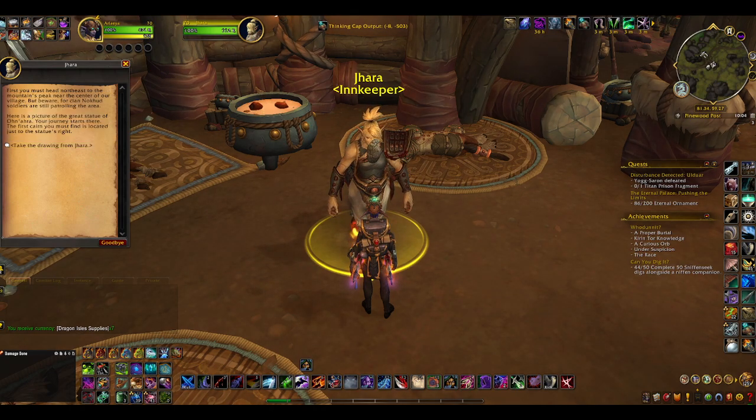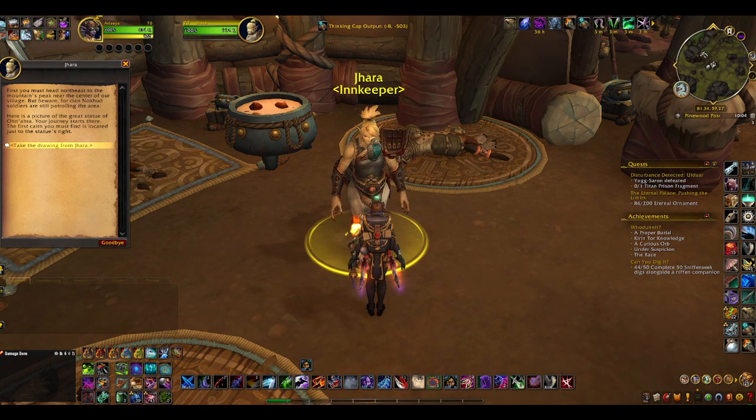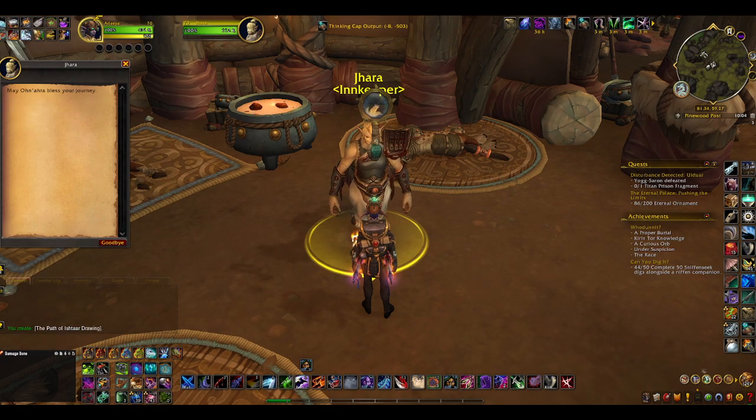First, you must head northeast to the mountain peak near the center of the village. But beware, for Clan Nokud soldiers are still patrolling the area. Here's a picture of the great statue of Winara. Your journey starts there. The first cairn you find is located just to the statue's right. Take the drawing from Jahara. May Onara bless your journey.